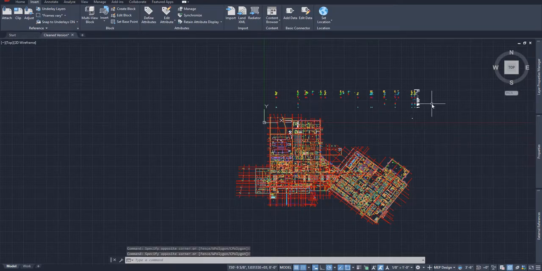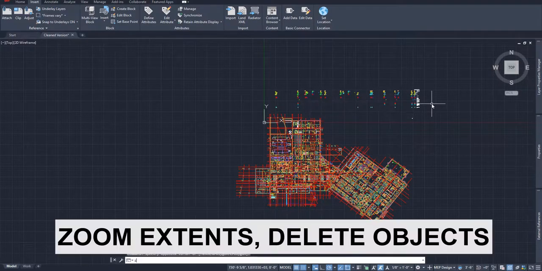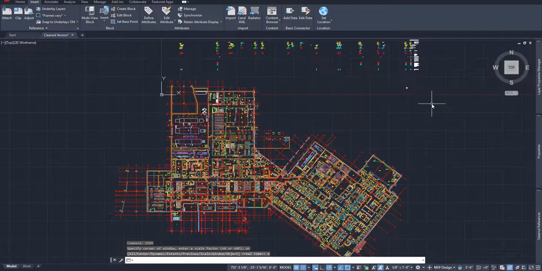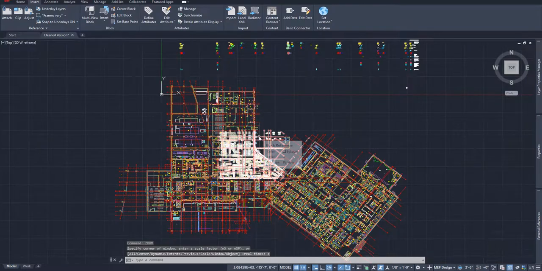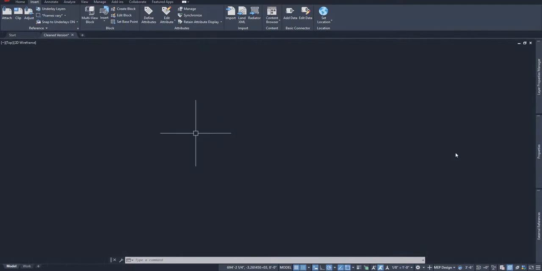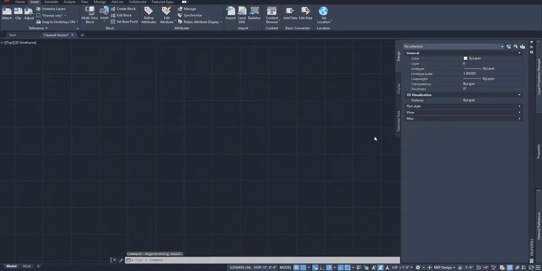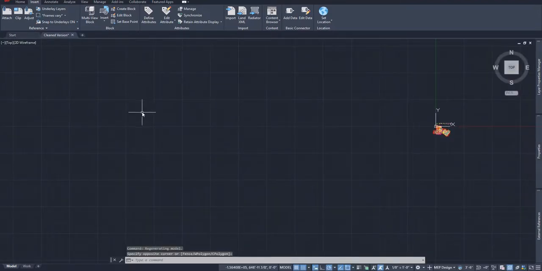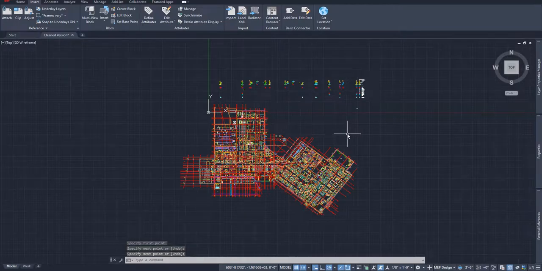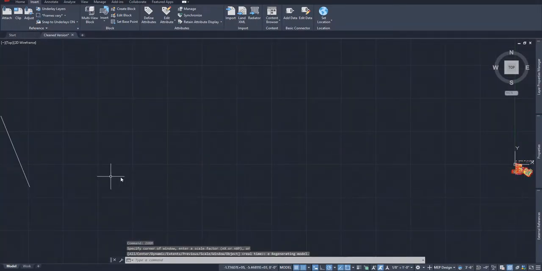The second thing I'm going to do is the zoom extents command, to make sure that there's nothing in the external areas of the model space that might make the drawing look really, really small when it's brought in. Just to give you an example, if I had a line out here, let's say I did some modeling out here, and I wanted to have this drawing on my tablet. If I did zoom extents and loaded this onto my tablet, the tablet's going to have all of the drawing elements brought in with it.